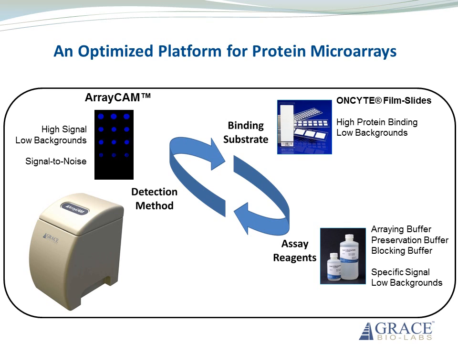The data clearly show that ONCYTE PNC is the surface of choice for protein microarrays. We've shown that its many attributes make it ideal, not only for reverse phase protein arrays, but also for antigen capture arrays and antibody capture arrays. The reagents designed for PNC and the optimized detection strategy form a platform which works synergistically to maximize all of the benefits from this surface.